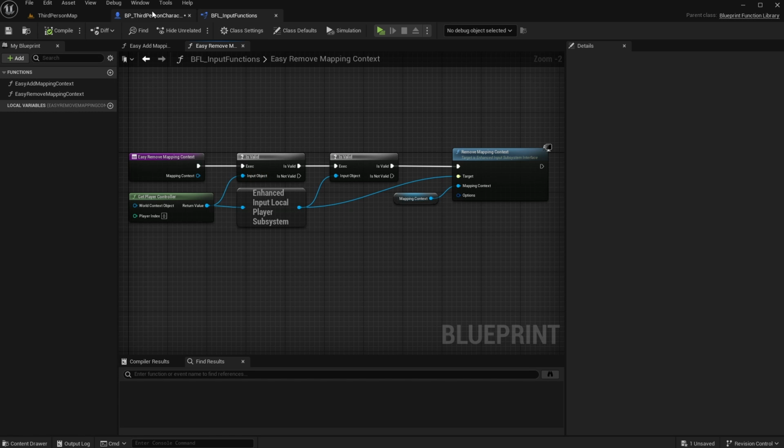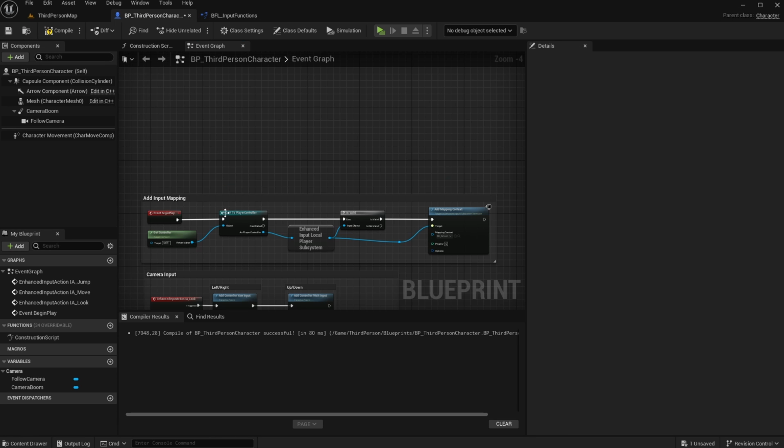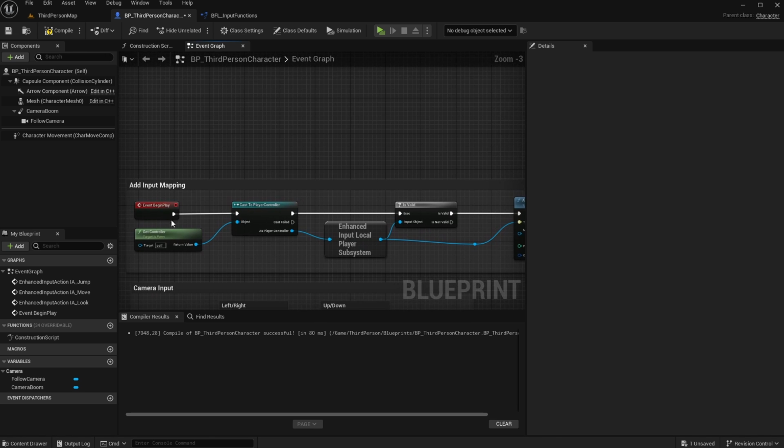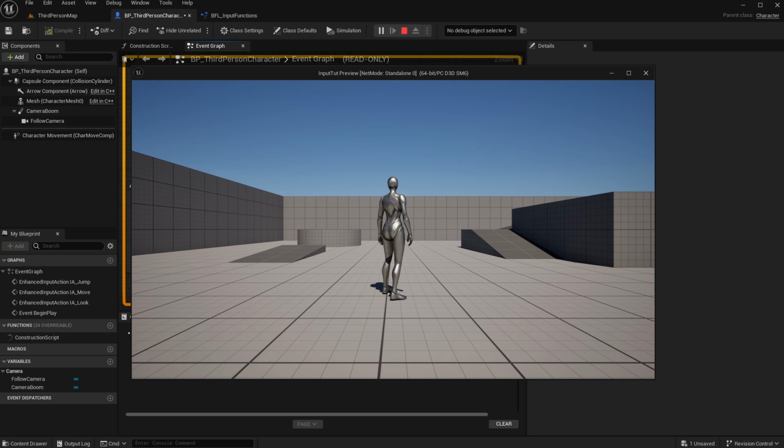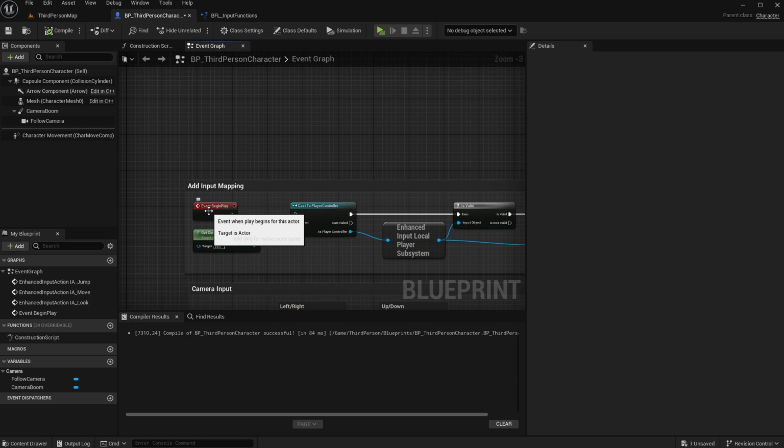And if we go now to the third person character, first I will disconnect this from the event begin play. If we would play now, I don't have any input, cannot look around or walk around or this kind of stuff.